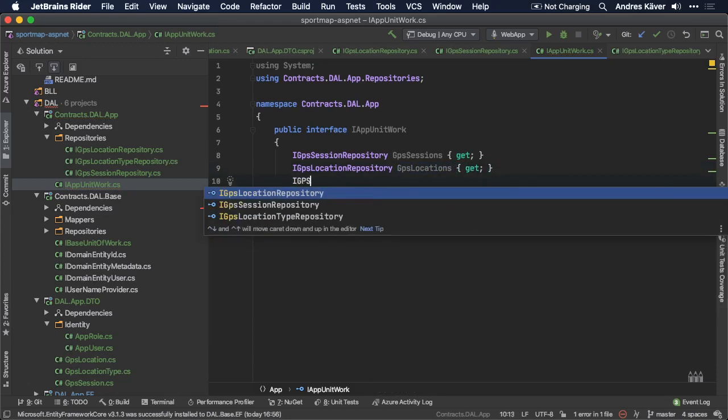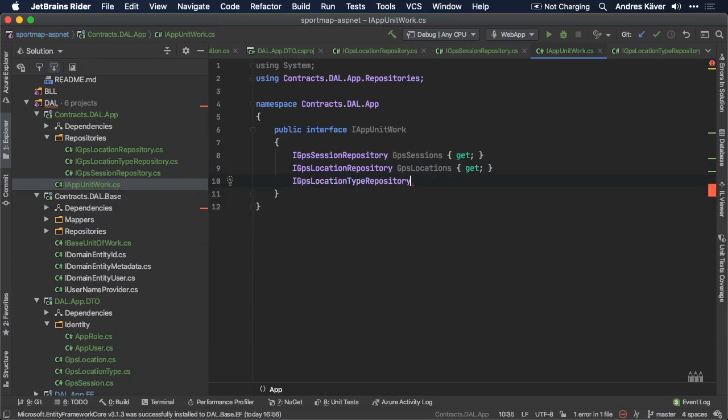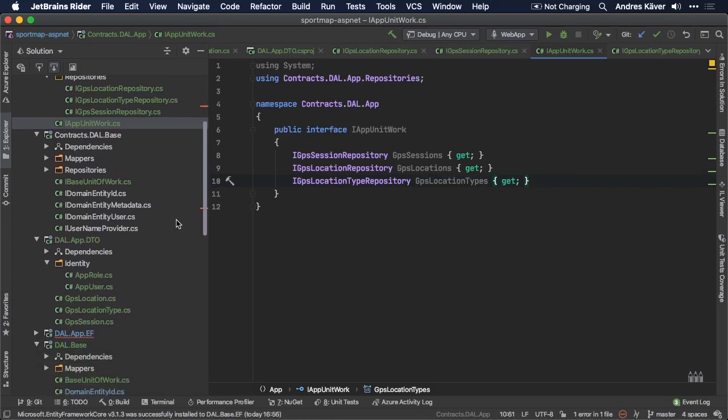And iGPS location type repository. iGPS location types. Hurrah! Now I have my interfaces, and now I can actually implement those.